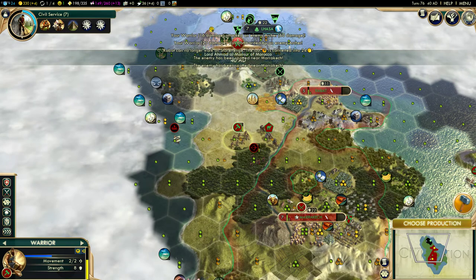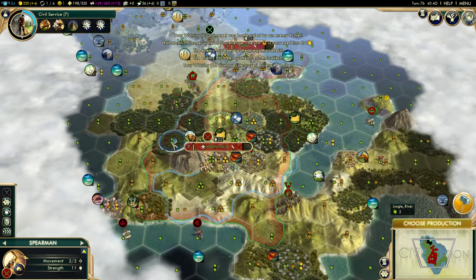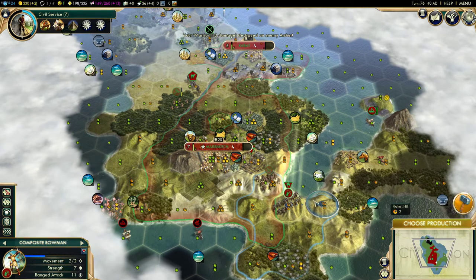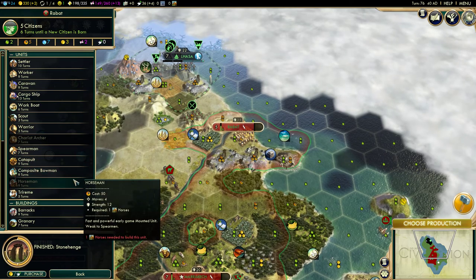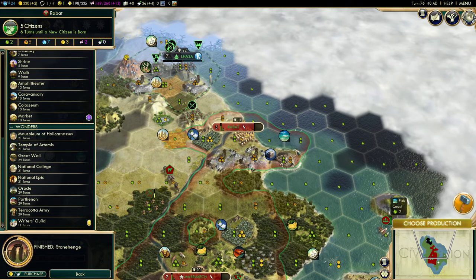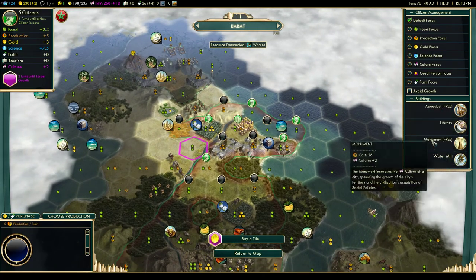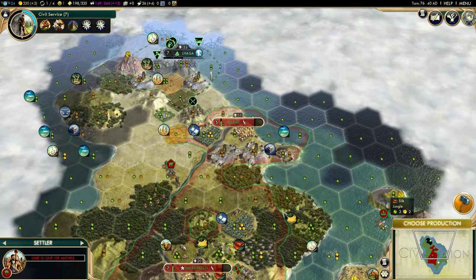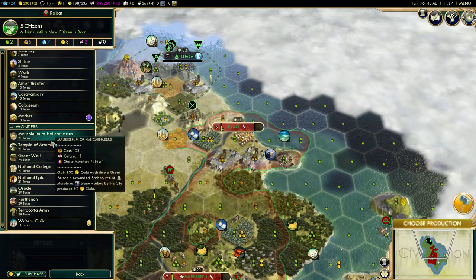Oh, fantastic. He decided to shoot me, so I will take him out. There we go. Let's take him this way. Let's see, what can I build now? Stonehenge. Did I get Stonehenge? I always forget. I don't check these things. Ah, no, Stonehenge was built in a faraway land. It's a little unfortunate, but that's fine.